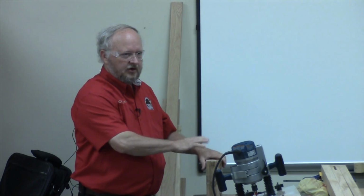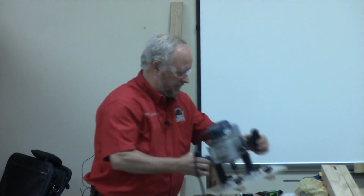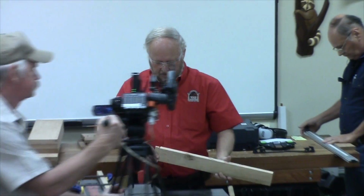That's basically how I cut my tenons. It's fairly fast once you get set up and going. Anyway, all right. Our mortise is ready. All right, on the tenons, the easiest way to do those, I don't use the tenons a lot. I use loose tenons most of the time, but it's easy to set it up.